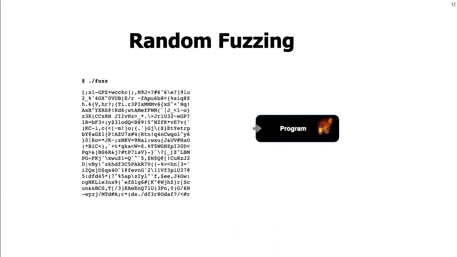So here is how we fuzz. We generate a random input, which is then fed into the program. If the program crashes, we have found a likely vulnerability because the input was unexpected by the program. That is, there was a logical flaw in the program that could be subverted by attackers. Fuzzing is effective if the fuzzer can generate sufficient inputs that can exercise all parts of the program.